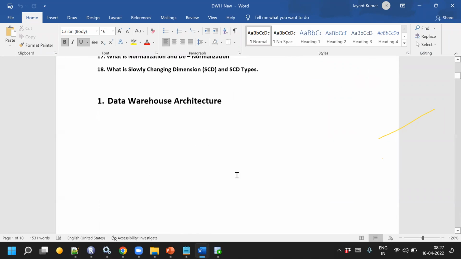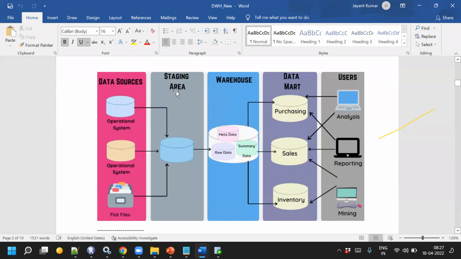So all these things: data warehouse architecture, from where we get the data, the staging area, what is the use of all this data, how it will be transformed. Babaka, you were asking what is ETL, no? ETL means extract data from the source, transform it in a staging area, and load it into the data warehouse. That is the meaning of ETL. Through the ETL process, all data movement will be done.